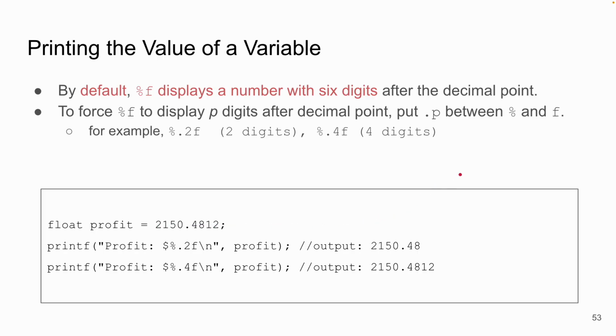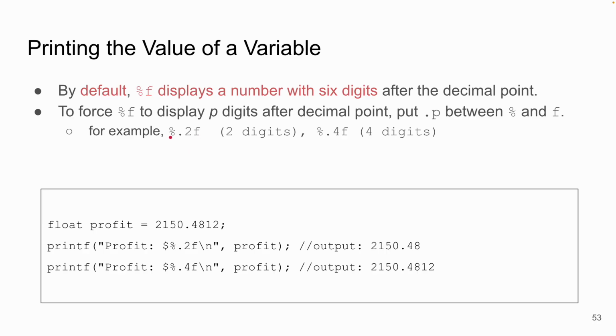Because I don't want to print out so many digits after the decimal point, one way to change what we print is that we can actually add values inside the %f. So we can change the %f to another form. That is, we can write down the %f like this. We can add the .2 in between the % symbol and f.